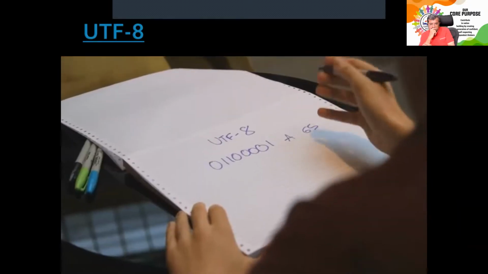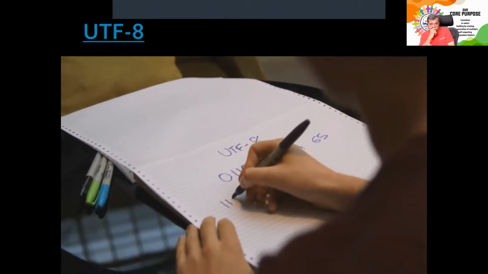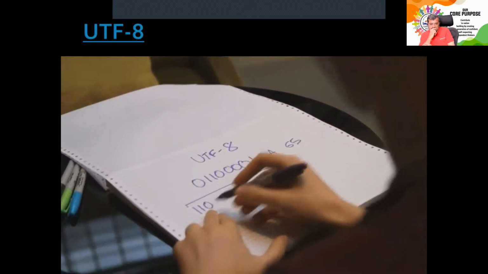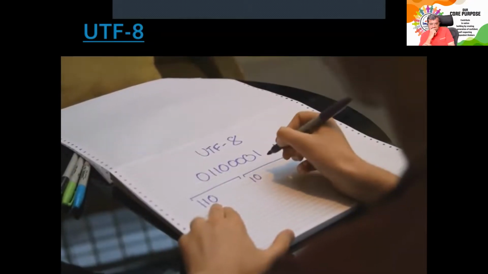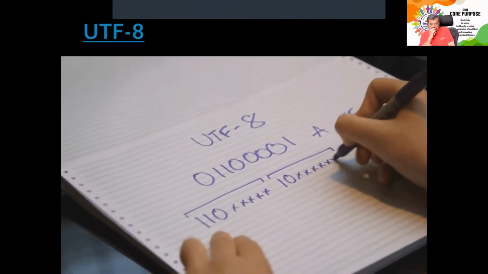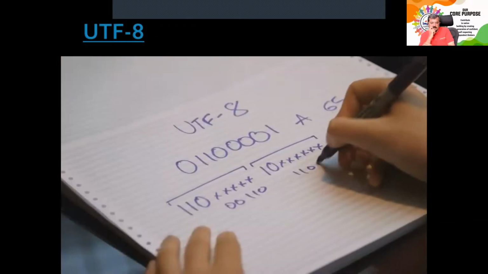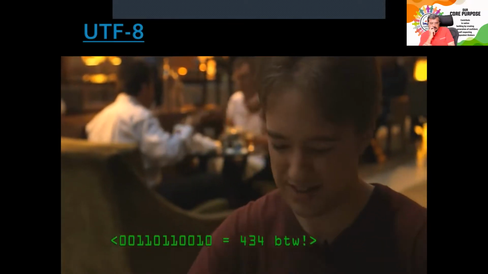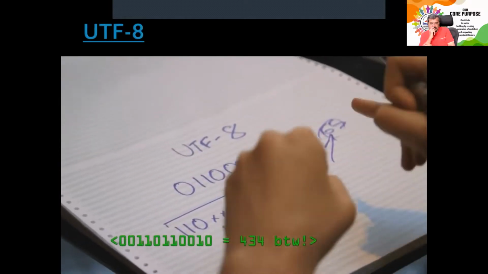Okay, now let's say we're going above that. Now you need something that's going to work more or less for ASCII, or at least not break things, but still be understood. So what you do is you start by writing down 110. This means this is the start of a new character, and this character is going to be 2 bytes long. 2 ones, 2 bytes. A byte being 8 characters. And you say in this one, we're going to start it with 10, which means this is a continuation. And then all these blank spaces, of which you have 5 here and 6 here, you fill in the other numbers. And then when you're calculating it, you just take off those headers, and it understands just these as being whatever number that turns out to be. That's probably somewhere in the hundreds. That'll do you for the first 4,096.